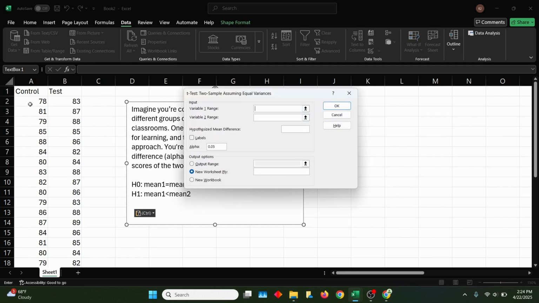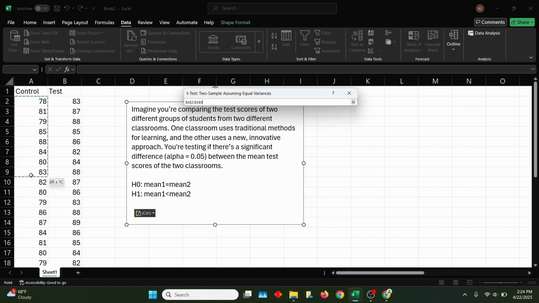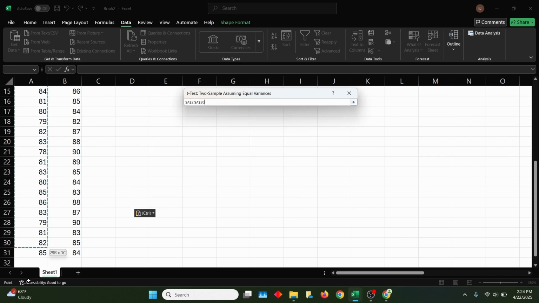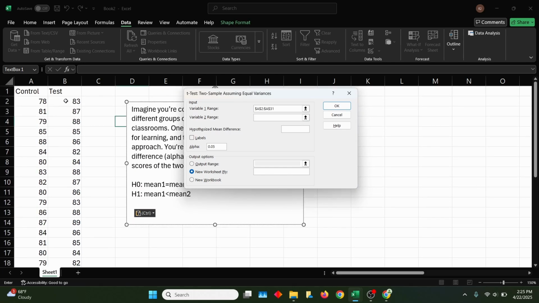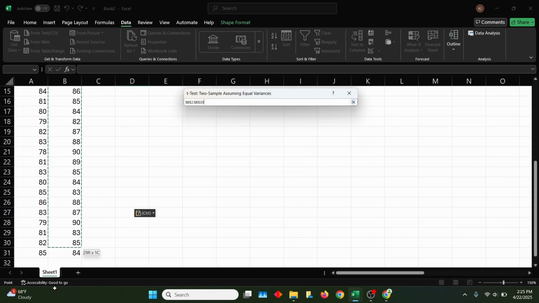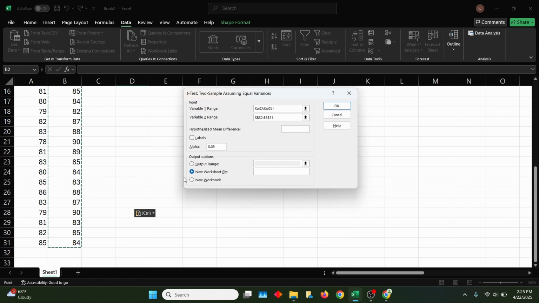And then you're just going to highlight your variable 1 data, and then click on this box and highlight your variable 2 data. Okay. You're going to put in that your hypothesized mean difference is 0 because you are assuming that there's no difference and you're wanting to prove that there is a difference.